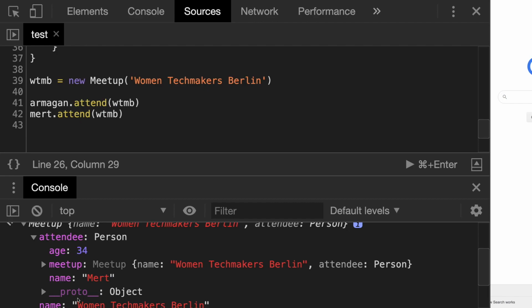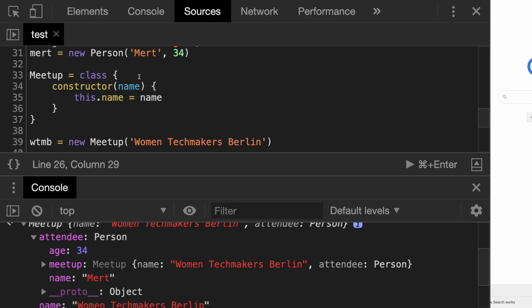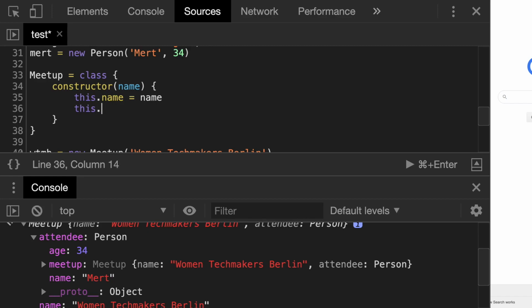Obviously, a meetup can have multiple attendees, right? A meetup should have multiple attendees. So what I'm going to do is I'm first going to ask you a question. How many attendees does a meetup have when you first create it? 0, right? The attendee list is empty. And then as people attend it, you have more and more people in that. So when we create the meetup, it should already have a list of attendees, right? Attendees. And it should be a list.